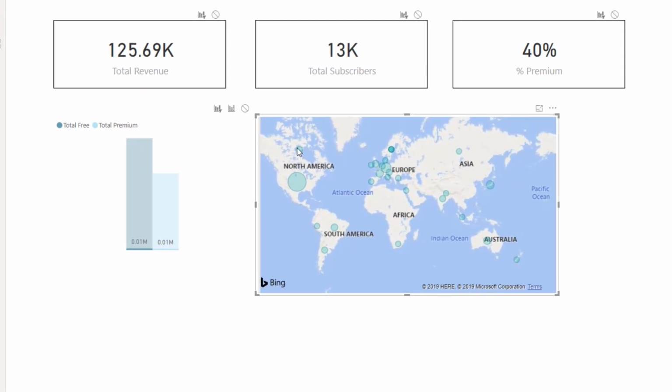So now when I go and click on Canada, instead of highlighting, it filters. So I've got the changes to the cards above, but now I can see the difference in the free and the premium. And if I click over here, then we've got it for this country. And I click over here and I've got it for this country. And it's now filtering that column. So we can choose if and how the interactivities happen between each one. So that is really, really cool.